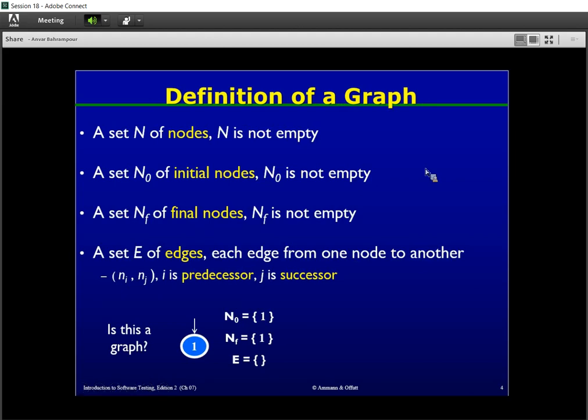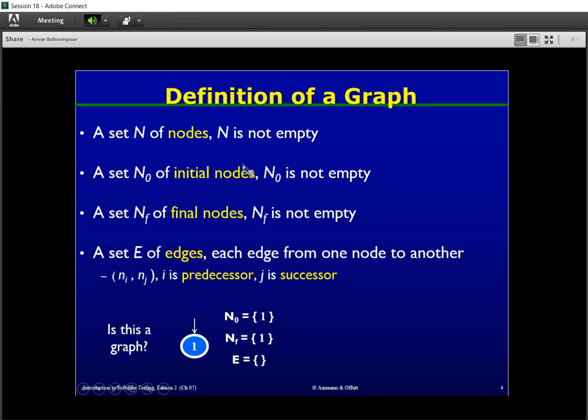This slide illustrates a formal definition of a graph. As you know, a graph in mathematics is defined by a set of its nodes and a set of its edges. In this context, we have two extra modules in this definition.